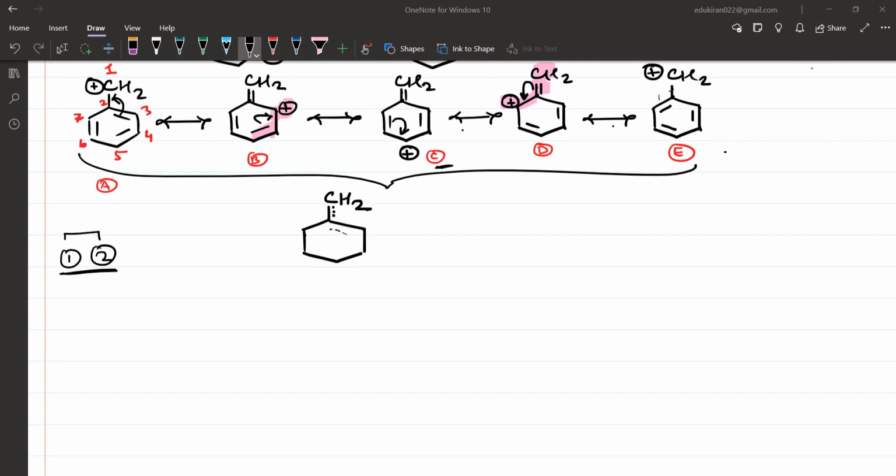Yes, Iram? Partial double and pure double, that is what we are asking you. Will it be a partial double bond? Look at all the structures. Iram, keep your mic on. Sir, for which structure? No, look at all the structures and then tell us the conclusion. We told you for the first one, but you haven't answered. What I did for the first 1 and 2, you do the same thing for 3 and 4 and tell me whether it is going to be partial double bond or a pure double bond.